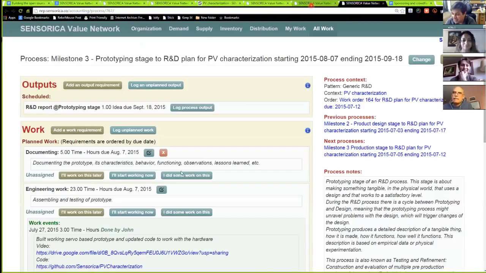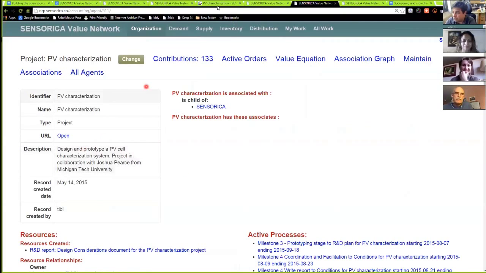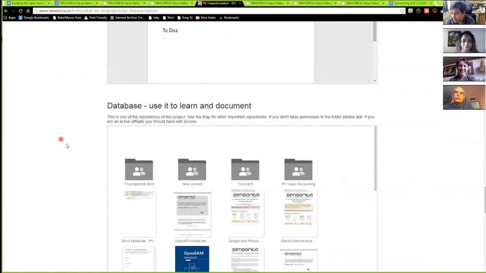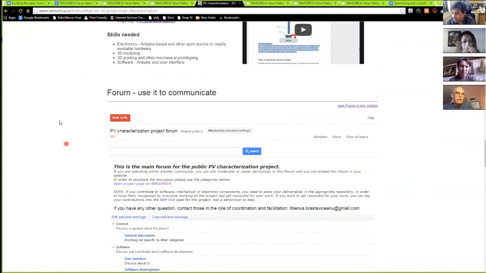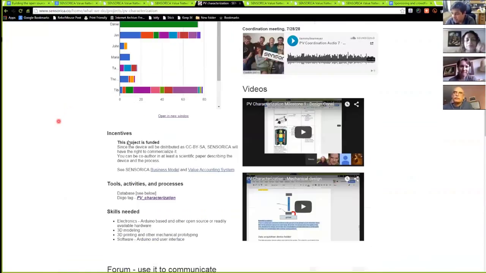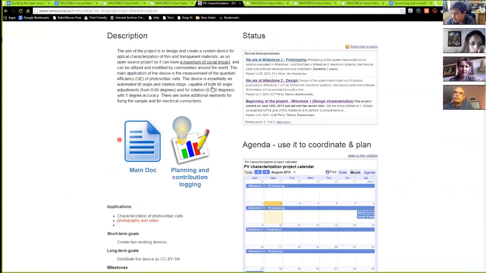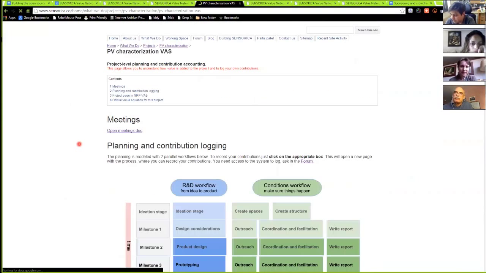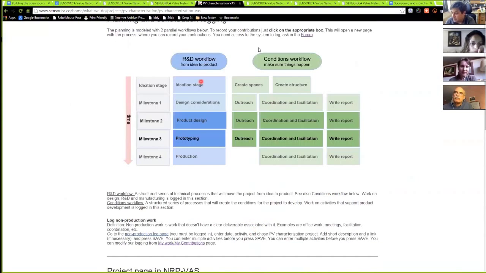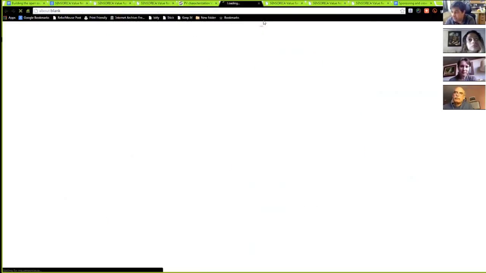And they're both very cool. Yeah, they're interlinked, so you can actually go from here to the NRP representation. Again, if I click on the planning and coordination, this will essentially lead me to these processes in the NRP. If I click here, for example, this is going to take a bit long to load, but this is where you're going to see the entire planning of the project.